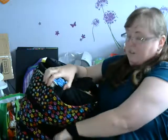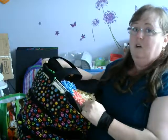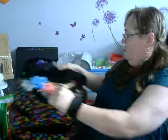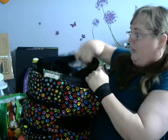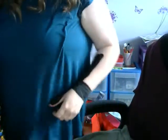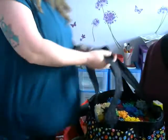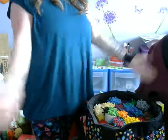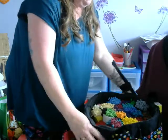So believe it or not, I have managed to fit every single thing that I need for a show in this bag. So you did an amazing job. I am so impressed. Your formerly empty bag that wouldn't stand up is now this big baby. But look at how good it looks when it's all filled up. And basically now I can set that down, open that up, and start. I can grab what I need and I've got everything all in one place, which I have never had before.